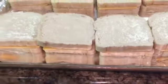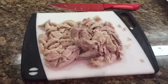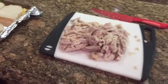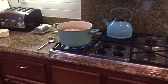Ta-da! Look at that. They are ready to go. And I've rough chopped about 3 cups of turkey here. And I'll be adding it into the pot with all the veggies very soon.